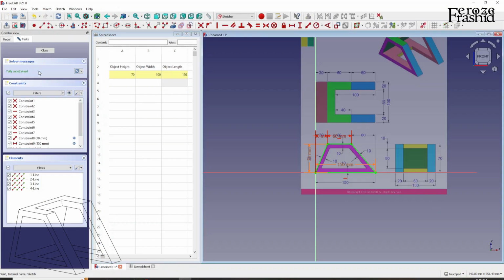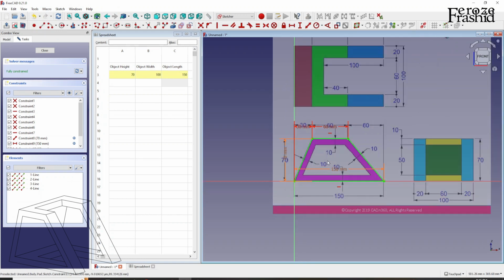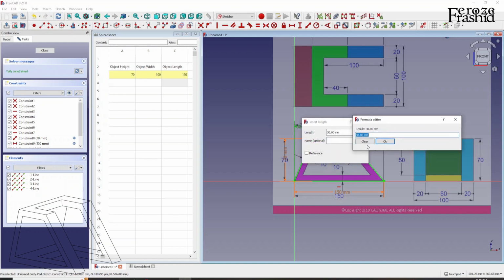Okay, double click on it. So what is going on is this 30 and 60 are fixed values, which are not being referenced from the Excel sheet. So let's find a way to make them proportionate based on this 150. What I'm going to say is 30, I'm going to make that. So 150 over 50, that's 3 over 5, that's 30.